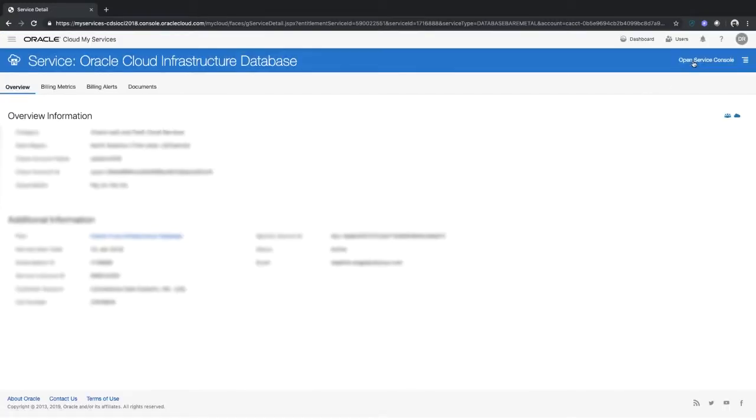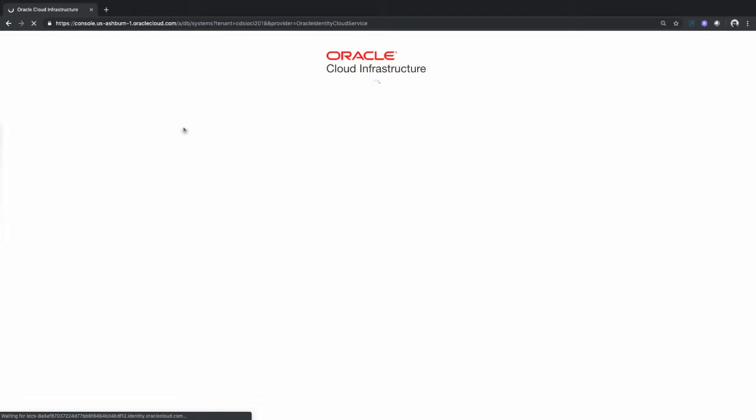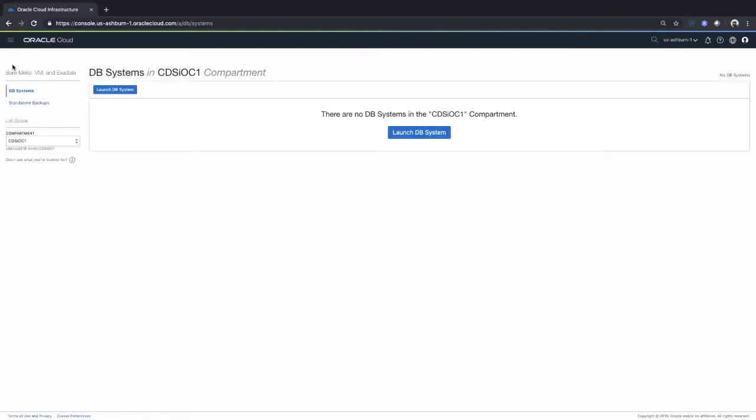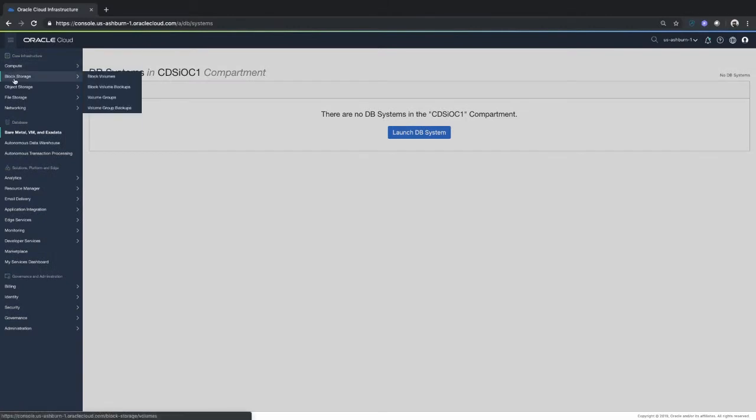So we're going to go to Database or any one of the particular services under OCI and open our Services dashboard. Once the Services dashboard is opened, we can choose to launch a database system, a compute node, block storage, any one of the different components.